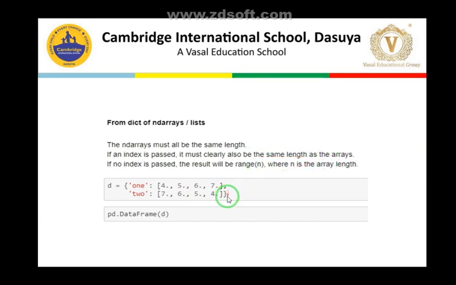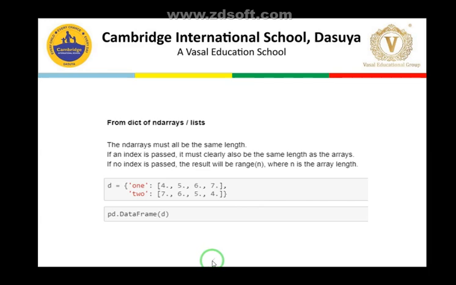So if we explicitly mention our index, it must have the same number of values as the array. If no index is passed, like here where we have not passed any index, the result will be in range n, so it will automatically have the same number of elements as the array contains.